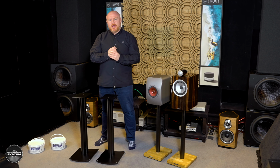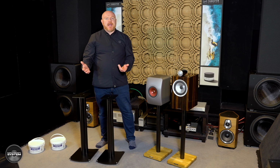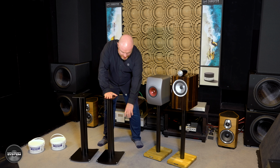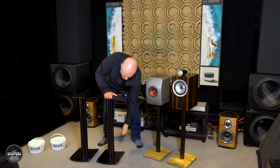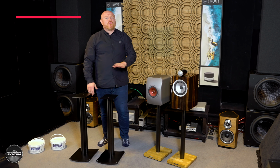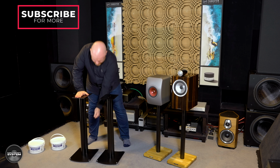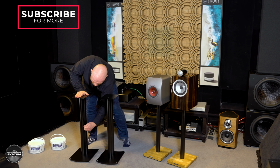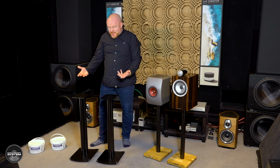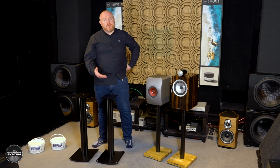I think it's really quite interesting because we all know as audiophiles that ideally we need our speaker stands full of something so they don't ring. So I'll give you a great example of this. So this one's with both columns being full. I can tap it and you can hear there's absolutely no ringing in that speaker stand at all. As I do the same thing with the hollow speaker stand, you can naturally hear that there is ringing there. And that's going to be the same for all speaker stands. It's just nature of the beast of something being hollow and something being full.